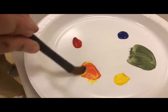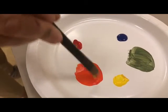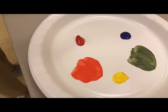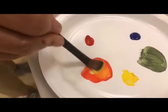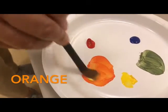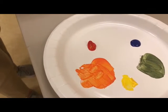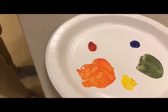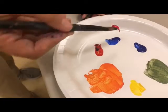So now I'm going to take red, and I'm going to be a little bit of a neat artist here. I'm going to take yellow and mix it in with red, and I'm actually going to take a little bit more so it gets a little bit brighter. Are you seeing orange? Yes, that is a very bright orange, and if I'm going to mix it even further, it becomes really, really bright orange. More yellow makes brighter orange. So we have one more secondary color.